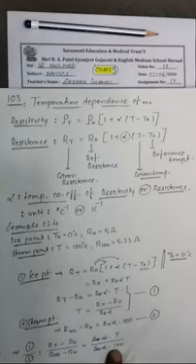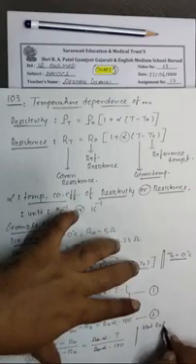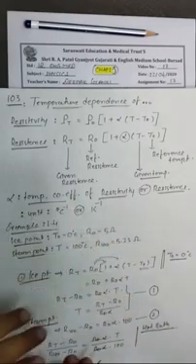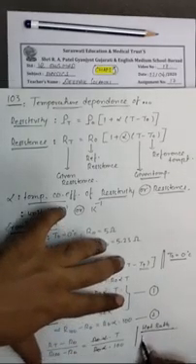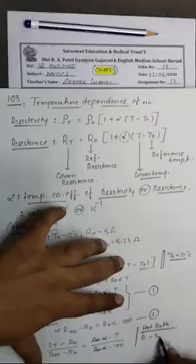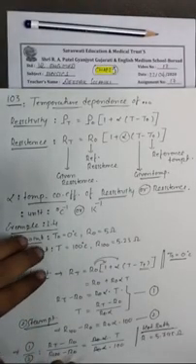Just one part is remaining. See, when the thermometer is inserted into a hot bath, oh my god, one more point is given. It is nothing but a hot bath. Got it? A hot bath. The resistance of a platinum wire is 5.795 ohm. So one more resistance is given, 5.795 ohm.